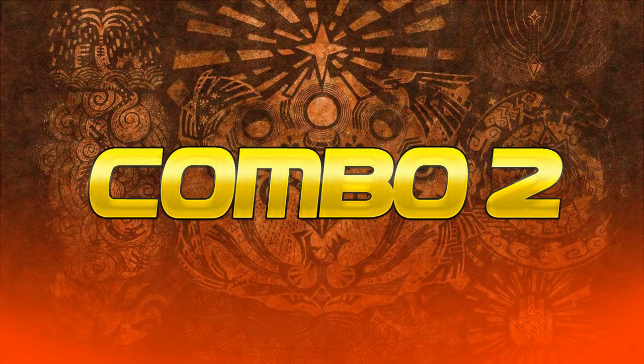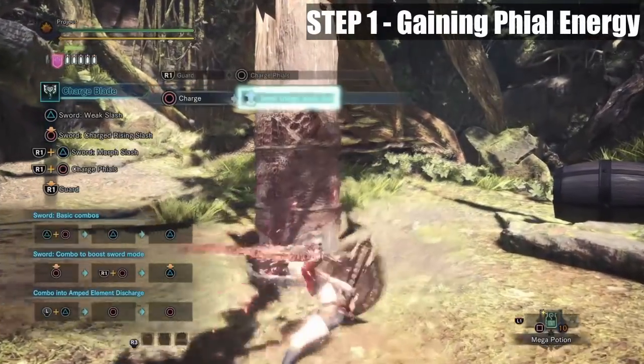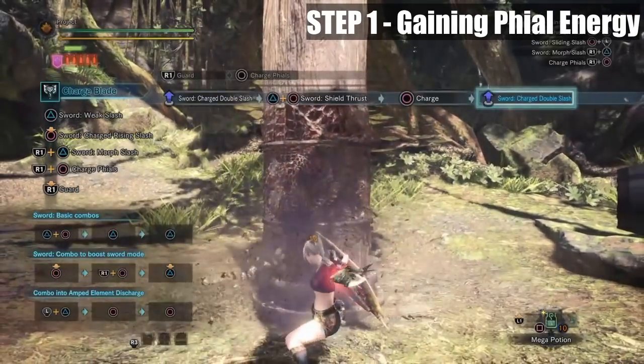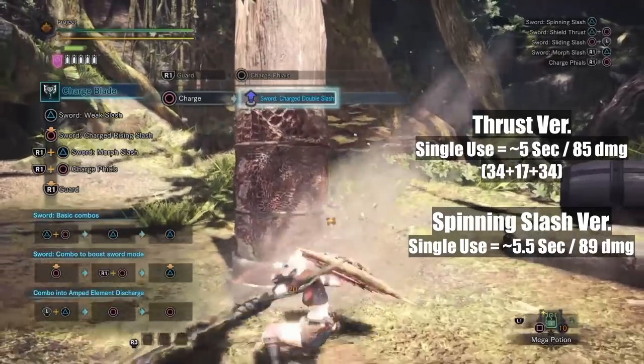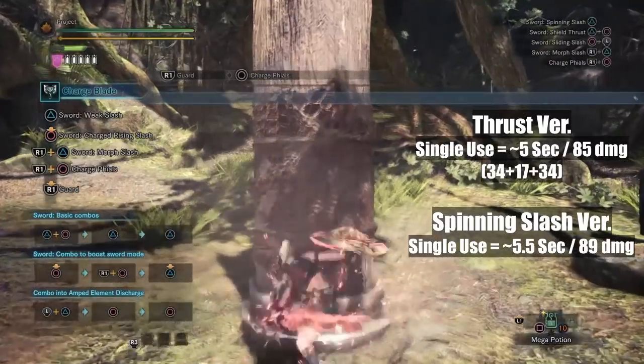Combo 2. Combo 2 is building phial energy to set up everything. The fastest way to do so is charge slash in sword mode, shield thrust, then another charge slash. Don't hold the charge slash too long, otherwise you'll do a weak hit. Release circle as soon as your character flashes red.